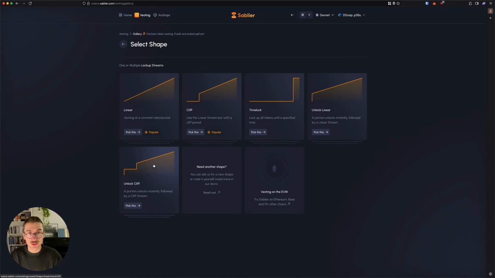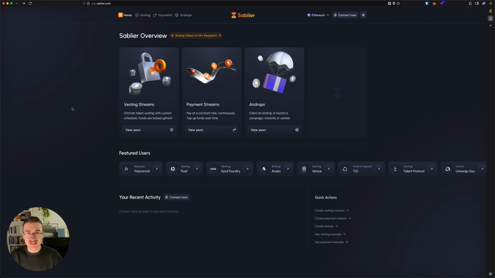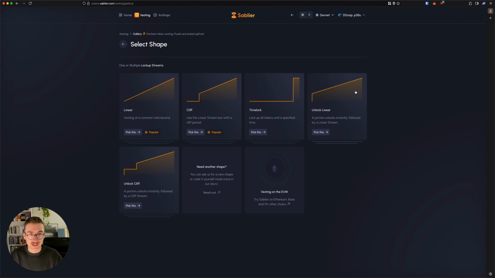So as you can see right now, we have these choices. If you're familiar with our EVM deployments, on EVM we offer way more curves. Right now, at the time of recording the video, our Solana deployment is more limited, just because we're trying things out, right?